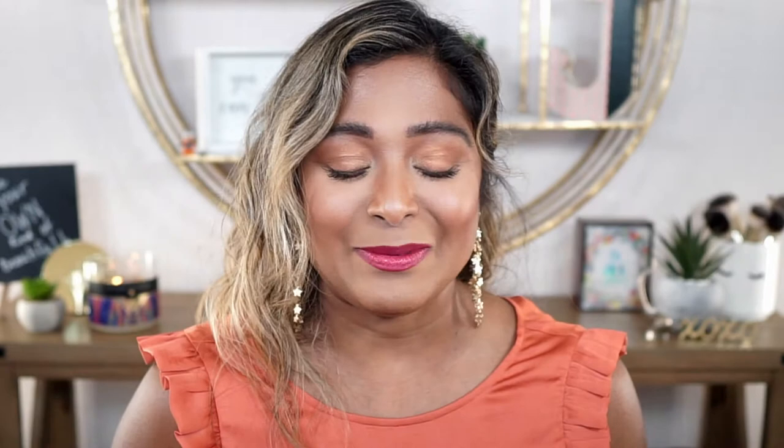Here is the completed look. I ended up staying with the lips because I feel like it goes with the whole sunset type of theme, especially with this palette. I feel like I used the palette as the base for my color theme today so everything goes together. I do like the lips for that reason. Let's go ahead and get into all of these products so I can give you my first impressions.